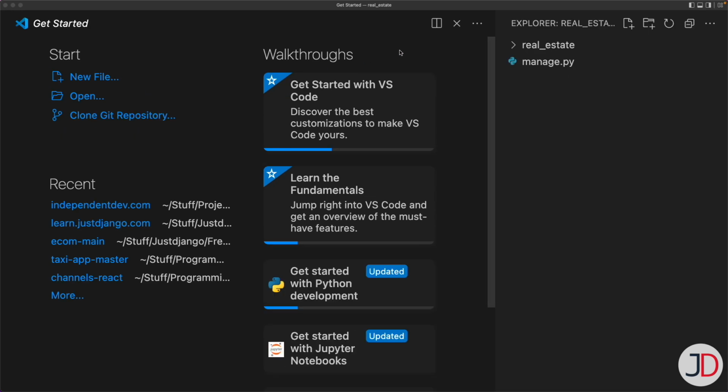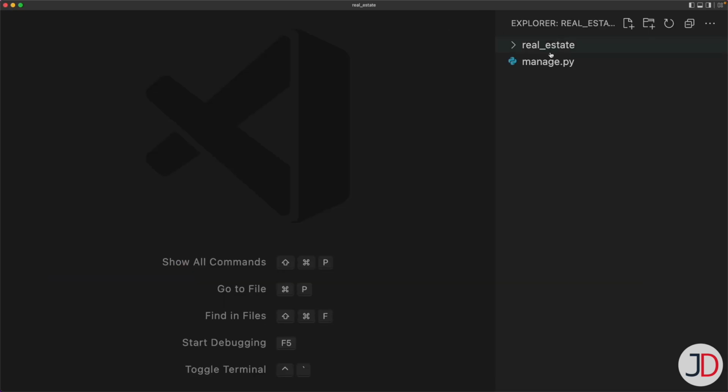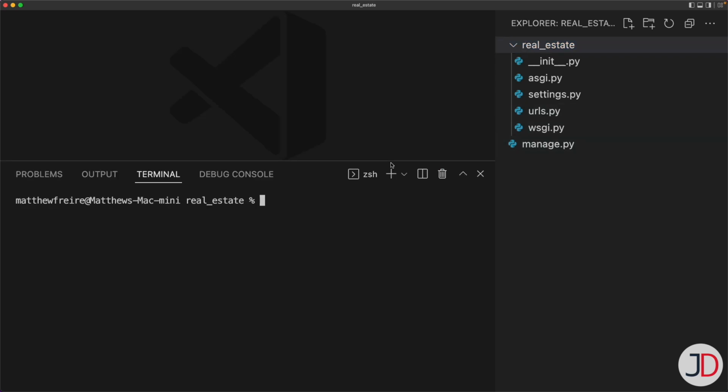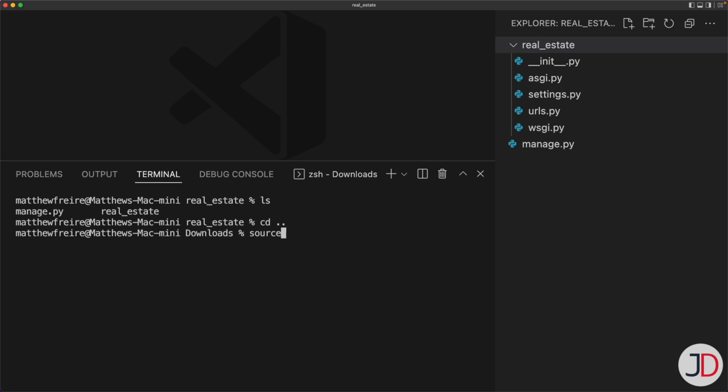And now I'm going to go and drag this folder right over VS Code, which is the real estate folder, and we can see it here, real estate, and we can see a whole bunch of files as well, which we're going to go through. Now, if I bring up the terminal again, this is a new window of VS Code, so I'm going to need to reactivate that virtual environment, and it's actually in the folder inside downloads. So I'm just going to have to go back into that folder, reactivate the virtual environment, and then I can change back into the real estate folder.